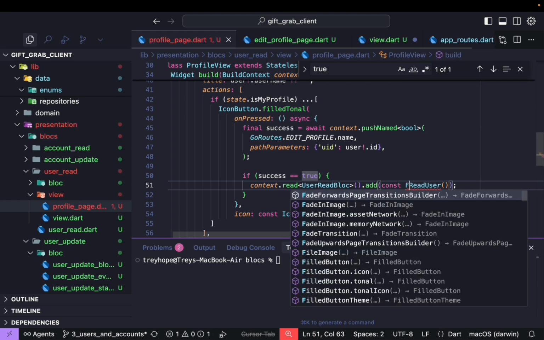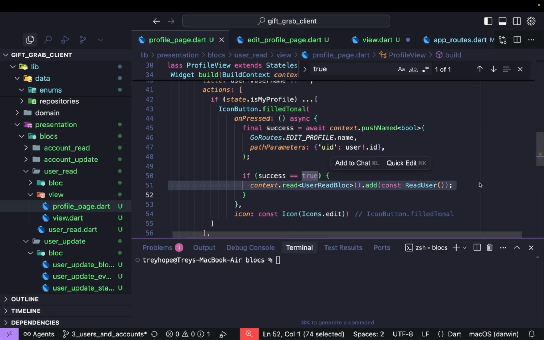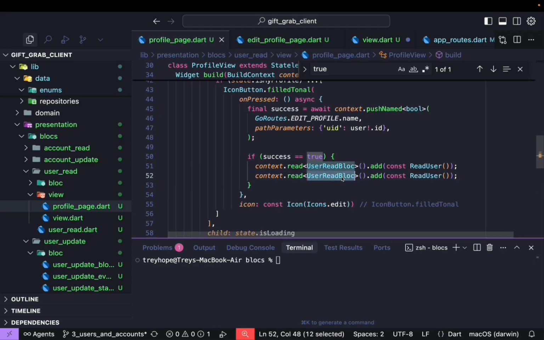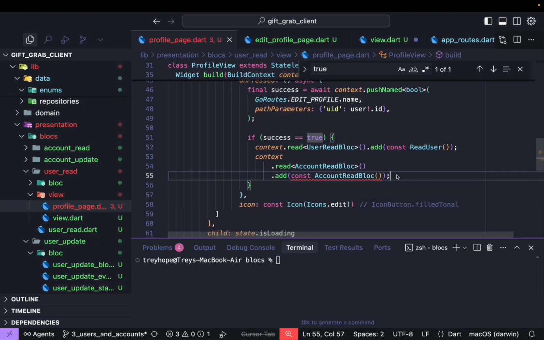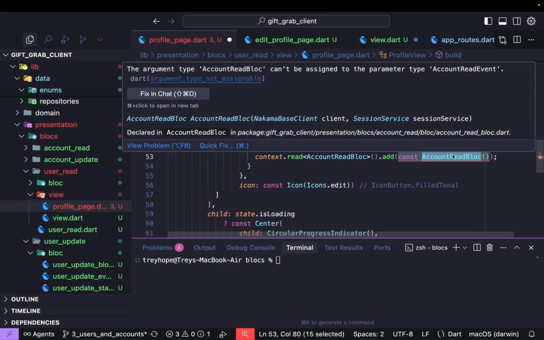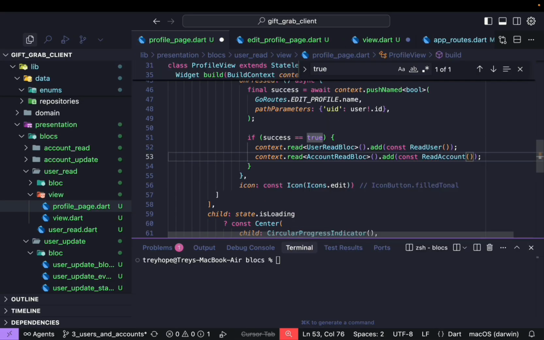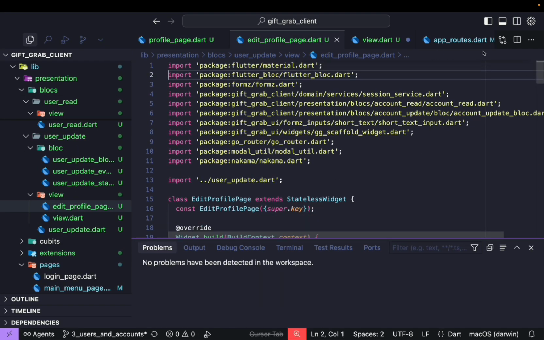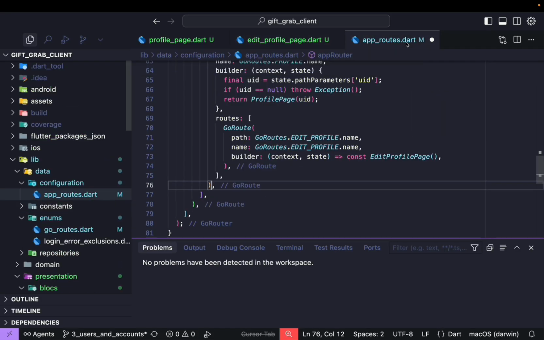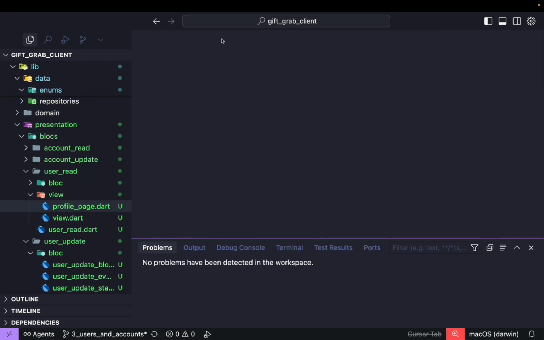So we want the most up-to-date information, and we want to do the same thing for the account read block because that information has changed as well. Whoops, not, we want read account. All right, that looks good. Let me see. All right, unnecessary import here, and that's good. So let's see what this looks like in the app.